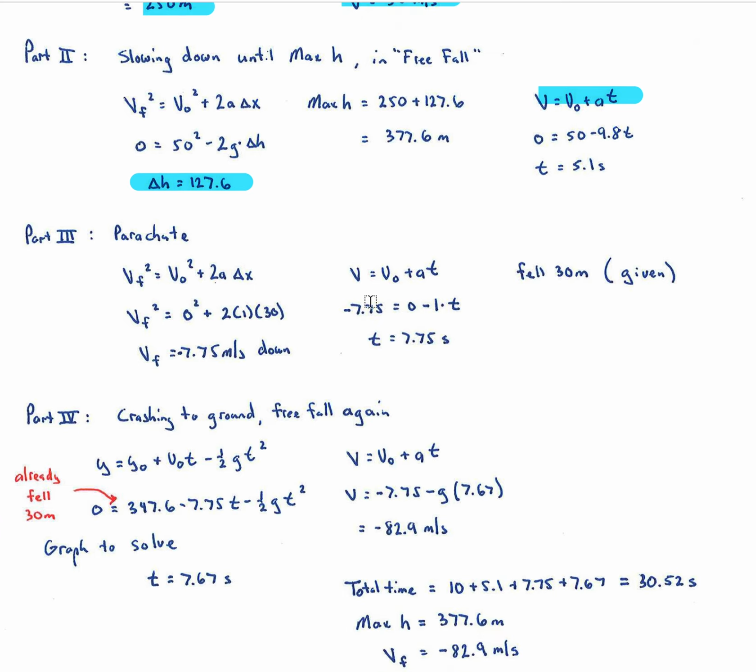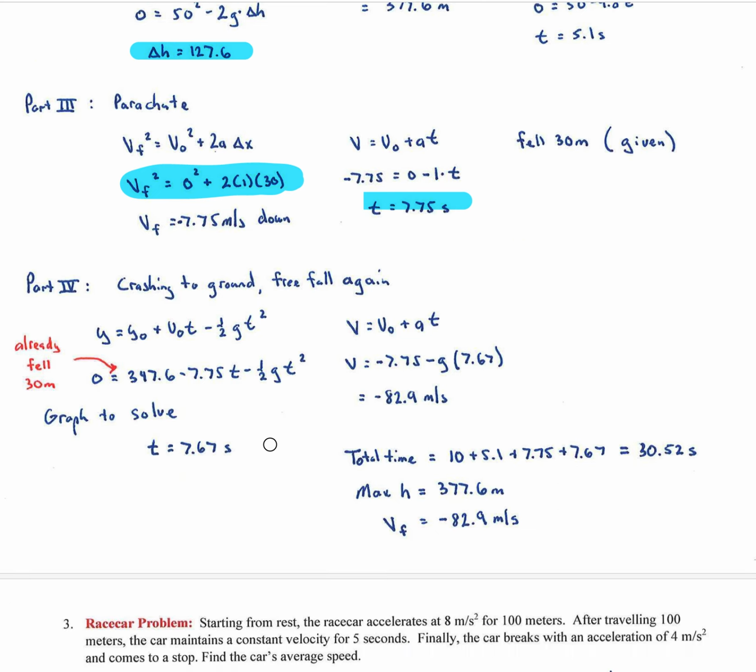The parachute says it's going to last for 30 seconds, and it's going to allow us to accelerate down at 1. And so I use the v-squared equation to figure out how fast I am moving down after that 30-meter drop, and I get that I'm moving at 7.75. I plug that back into the velocity equation to figure out the time it takes. But again, that calculation is easy because the acceleration is only 1. So the velocity I got to and the time happen to be the same. And again, I fell 30 meters in that process.